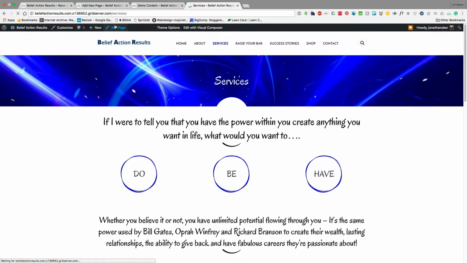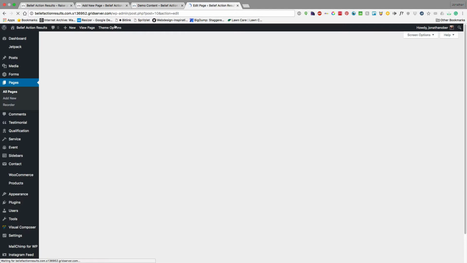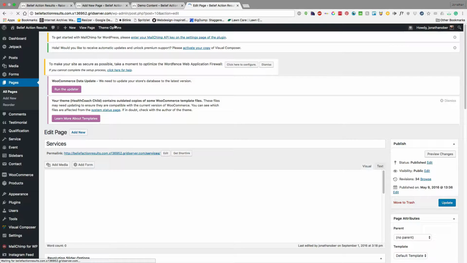So we can go to edit page here. Sometimes these pages take a long time to load because they're loading all this Visual Composer layout in.